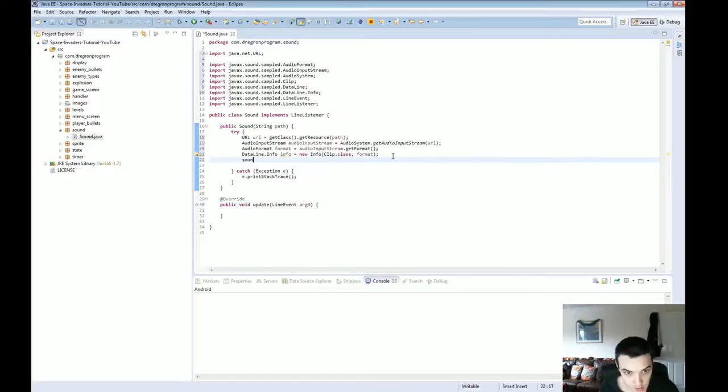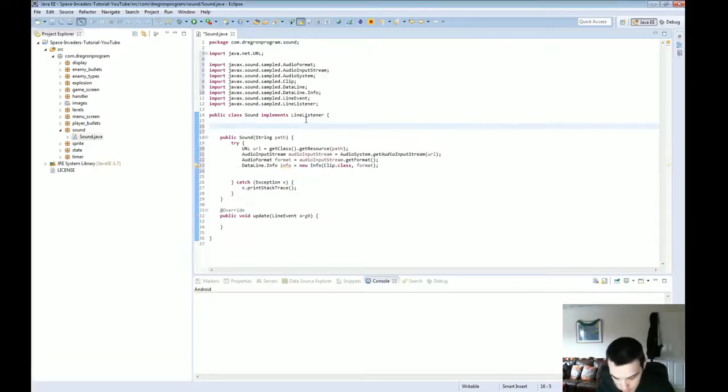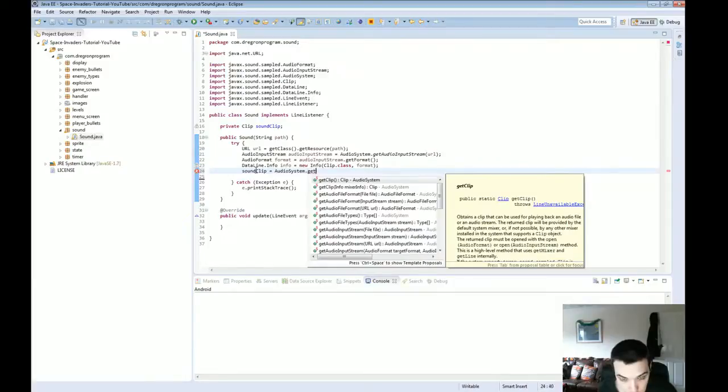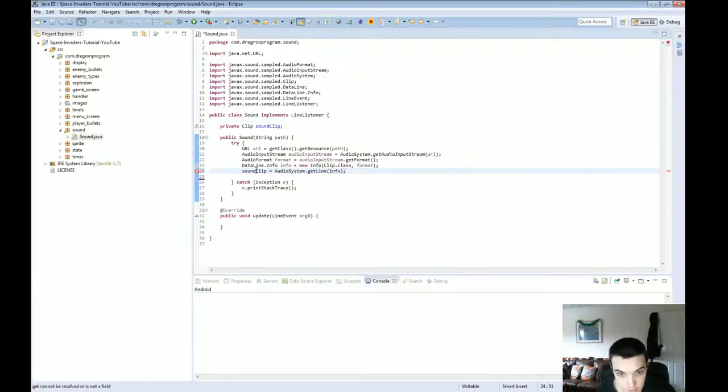And now that we've done that, let's create a field. That'll be a Clip, and call it soundClip. So soundClip equals, and use the AudioSystem and getLine and use the info.